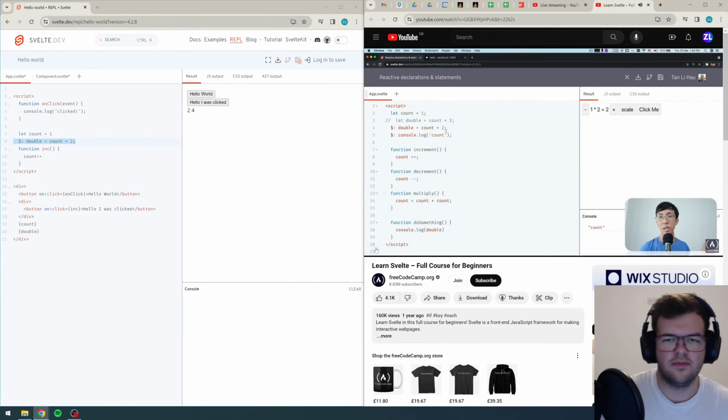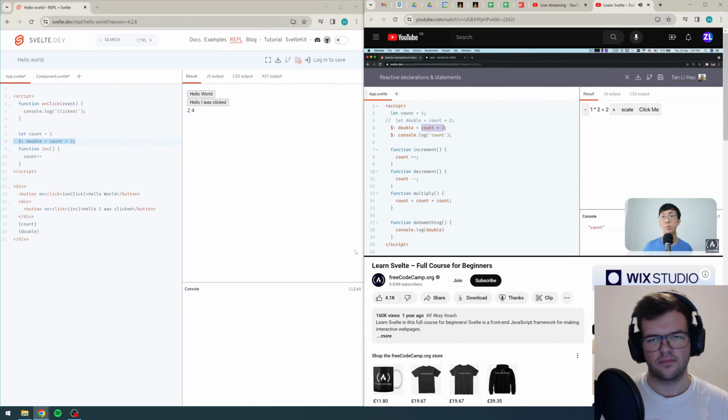used within this statement. Okay, so what are they? For declarations, it will always be all the variables on the right of the equal sign, right? It depends on these variables to update the value of double. So anytime you see assignments in a reactive statement or declaration, the ones on the right are the dependencies.